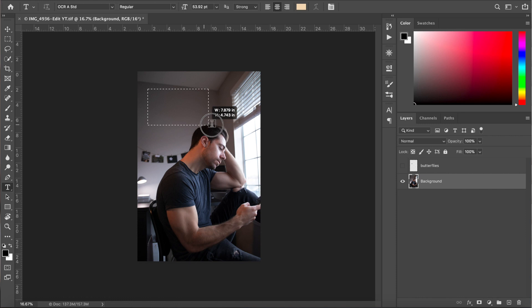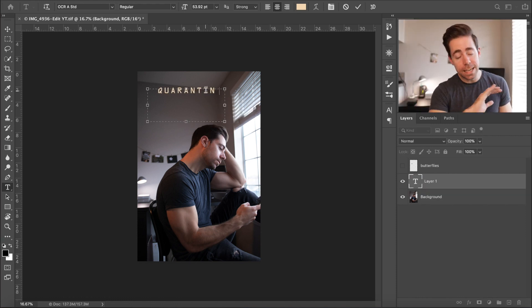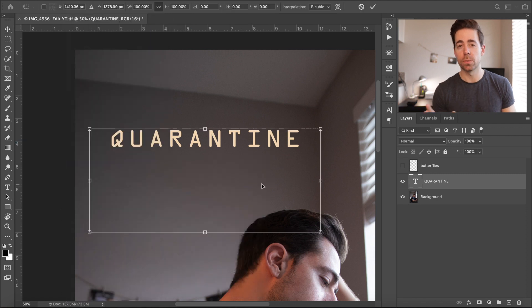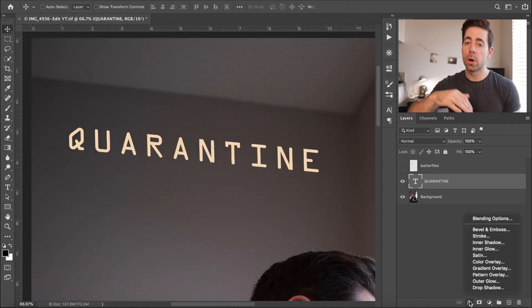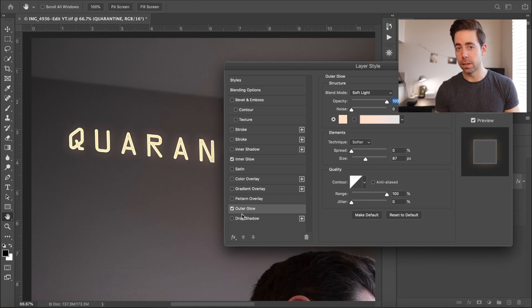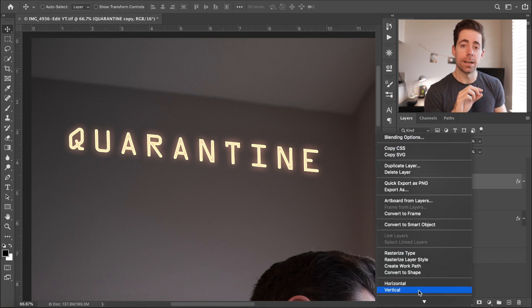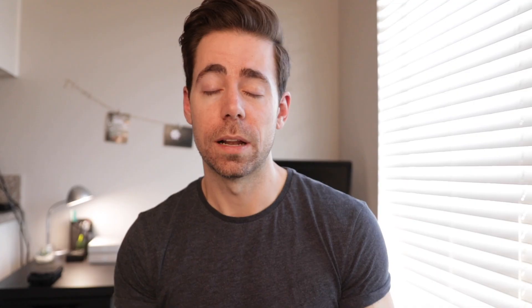For the sign, first I have to choose the font — what kind of letters I want. Then I choose the color, which can easily be changed afterwards in basically one click. Then you place it wherever you want. You'll have to transform it for perspective so it matches with the photo and feels like it belongs there. Then go to effects and put some inner and outer glow. You'll have to choose the color for the glow — usually the same color you chose for the letters. Play around with this; my numbers may not match your photo, so try a couple of different things. Now you want to duplicate this layer. You might have to rasterize the words so you can transform it well — at least that's how I do it.